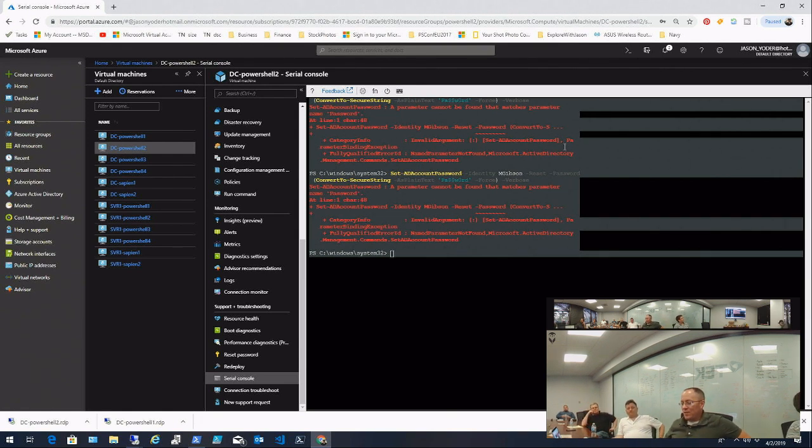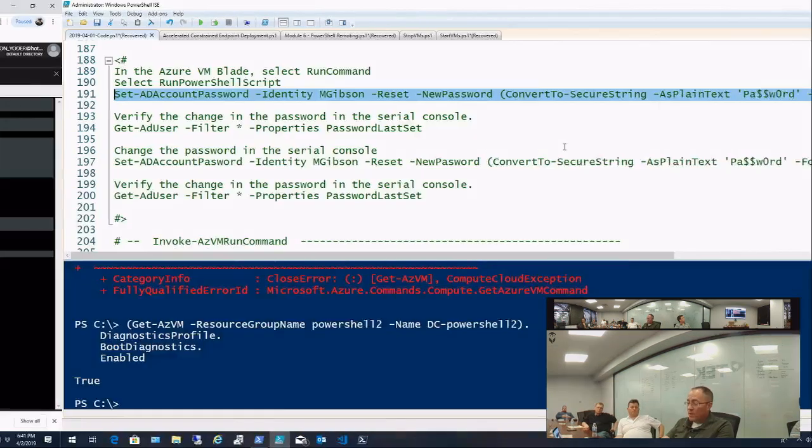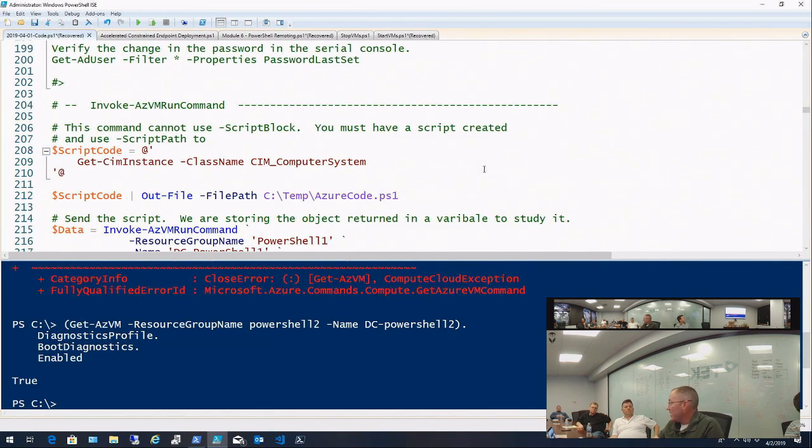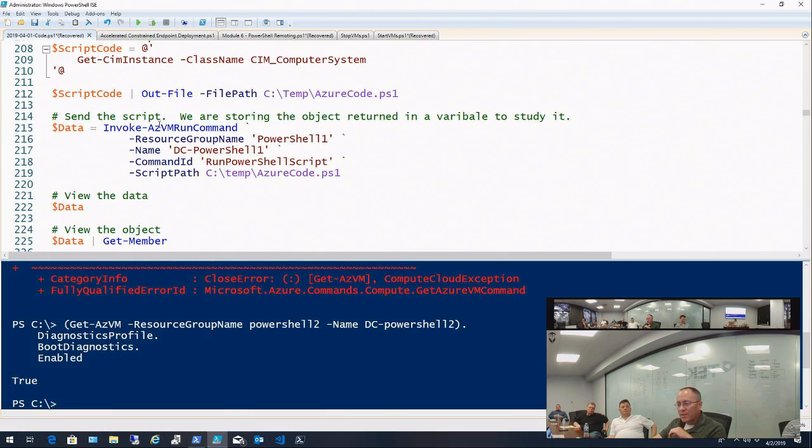So obviously, neither one of these I find to be the best solution at this time, which is why I was so excited about the Invoke-AzVM command, which is supposed to work something like Invoke-Command, but yeah, it's not ready for prime time. I can tell you that much. Looks really great on Channel 9, works really badly in the real world. All right, so anyhow, let's try another one here.